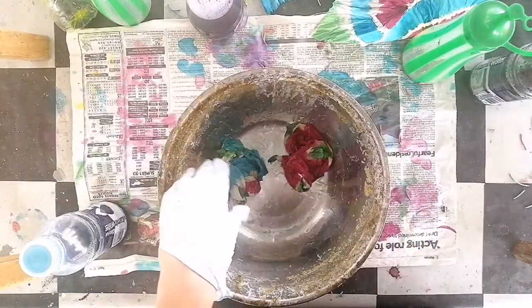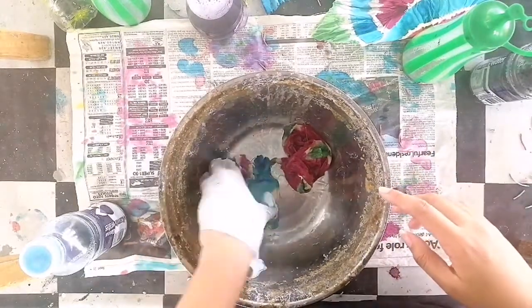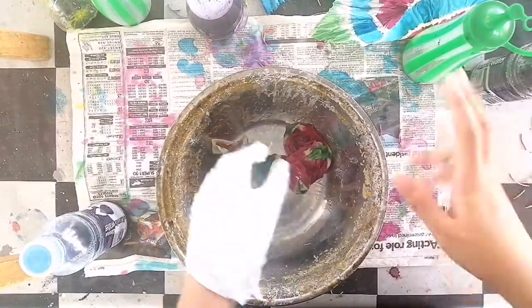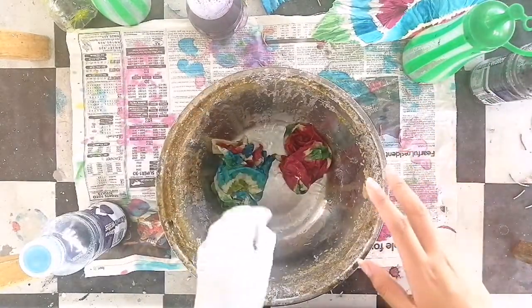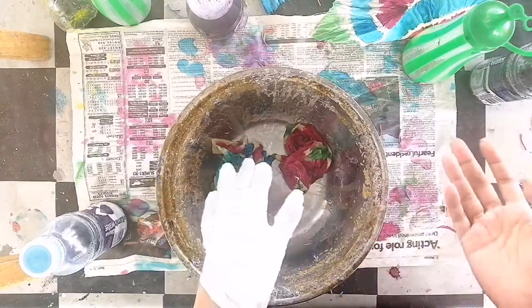Once you're done, just let it soak. Let it soak in for a minimum of 8 hours, or you can just wash it tomorrow. For my case, I'll wash it tomorrow.